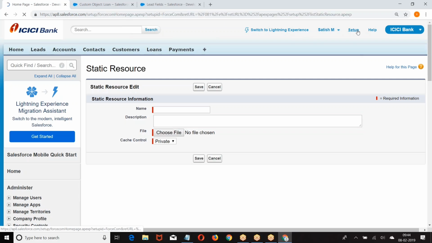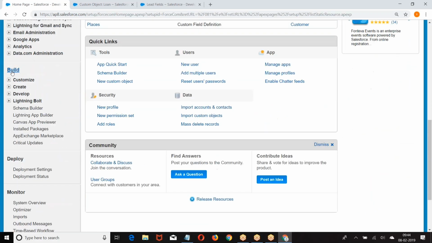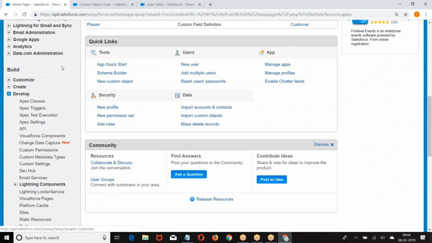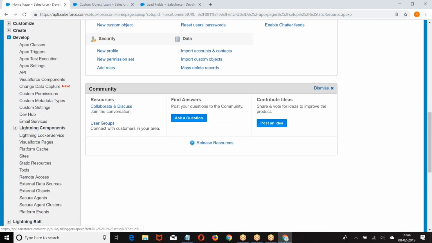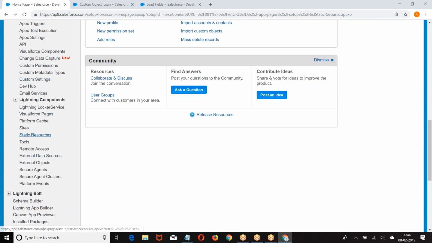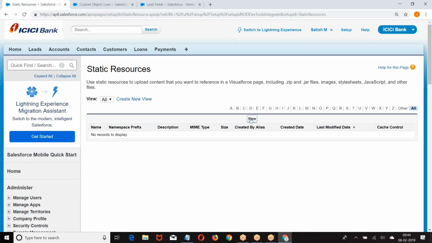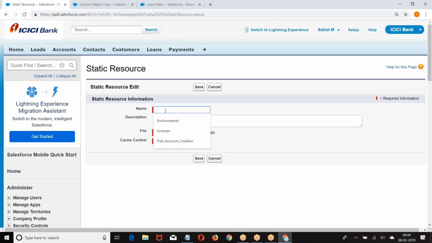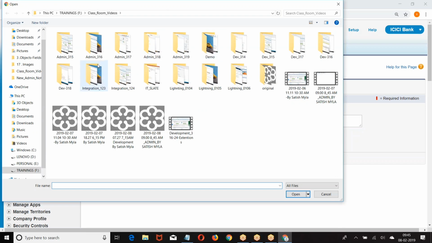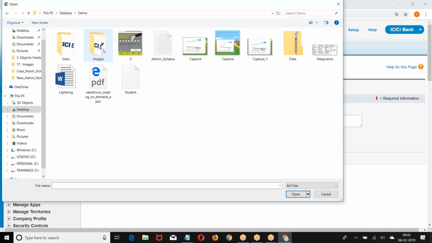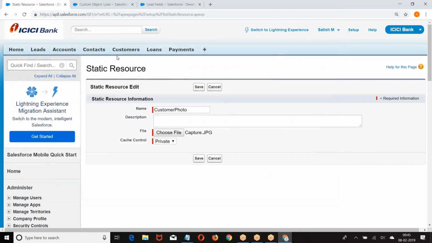Again, setup, build, develop, we have static resource, new static resource. Choose the file. Some pic I am going to upload here. Save it.